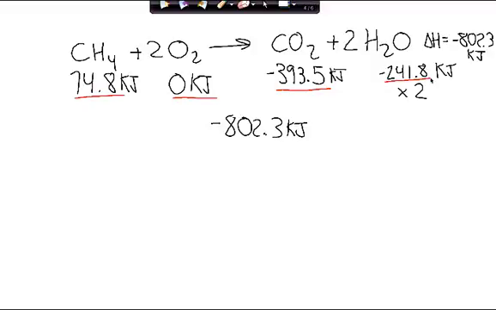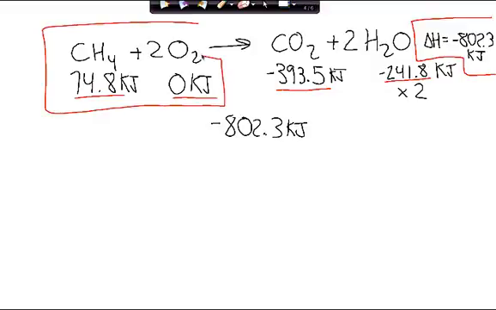Now look at what we had to do with them, and don't miss this. Look at what we had to do with them in order to make them into something that allowed us to come up with this number. What did we have to do? Well, first of all, what did we have to do to the numbers on the left-hand side? Change the sign. Why did we have to change the sign for those numbers?